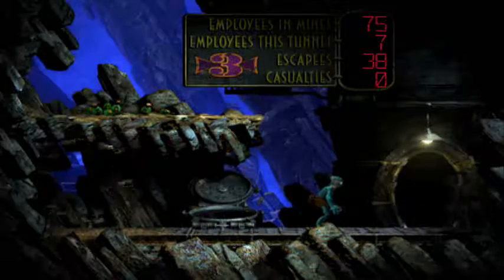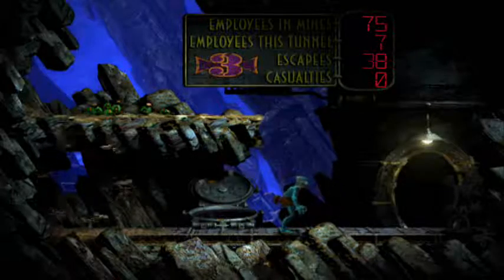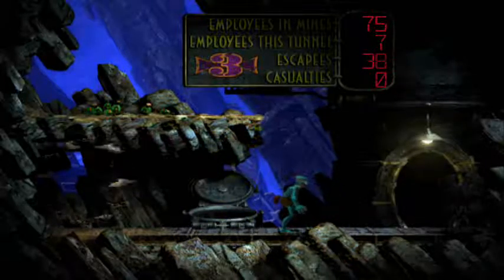You might be tempted to open the portal, but if you do that now, you're leaving four Mudokons out to dry. Lead these three to the left.